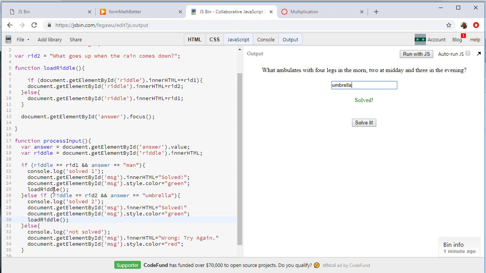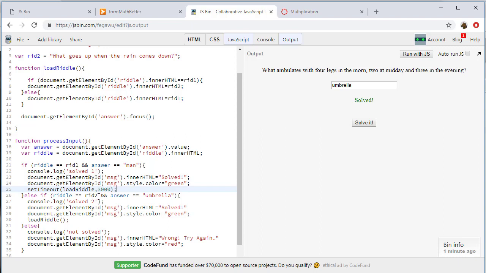The set timeout syntax is like this: set timeout takes two parameters, which is the method that you want to call, load riddle, and then how many milliseconds you want it to delay before it actually calls the function. In this case, we'll give it 3,000 milliseconds or 3 seconds.